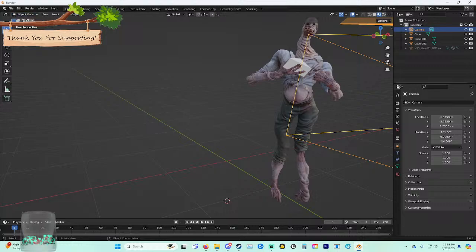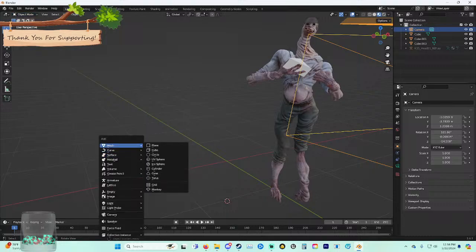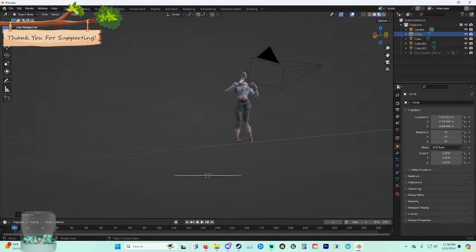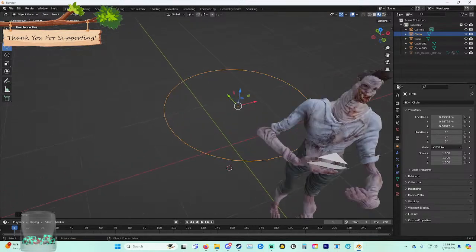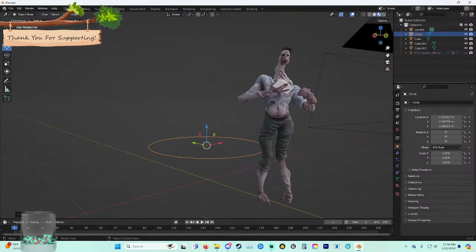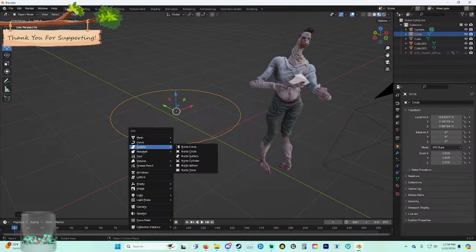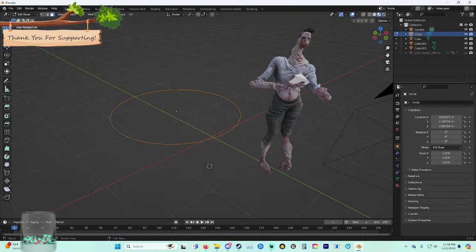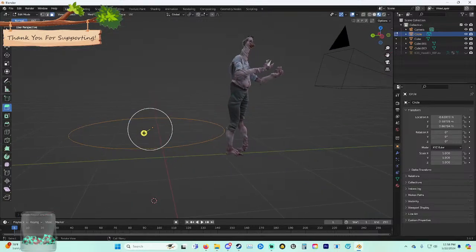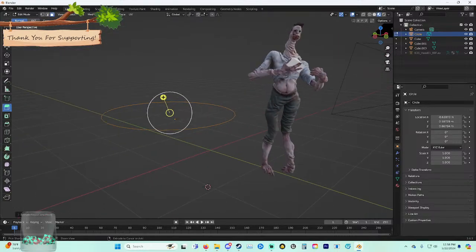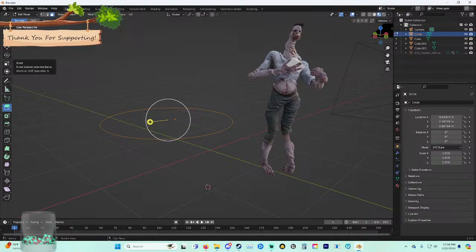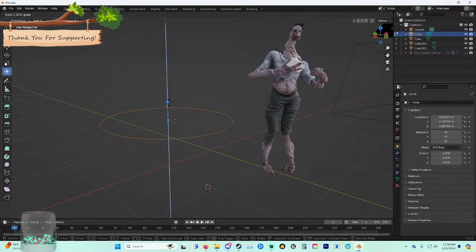Here we got to go into. We're in object mode. Shift A. We're gonna have a circle. Why is the circle all the way down here? I'm assuming it's because of the cursor. Alright, that's fine. What I gotta do is I gotta go into edit mode. Which one is it? Is it just extrude? I think it's extrude. It is not. What did I just do with the other one? It wasn't scale. It was transform. There we go. It was transform.